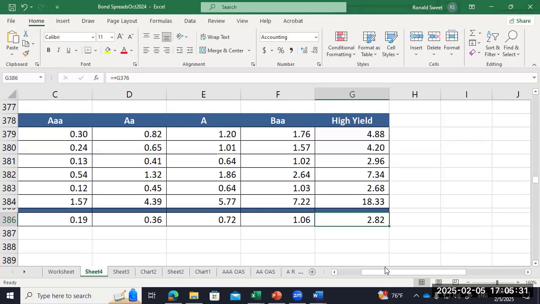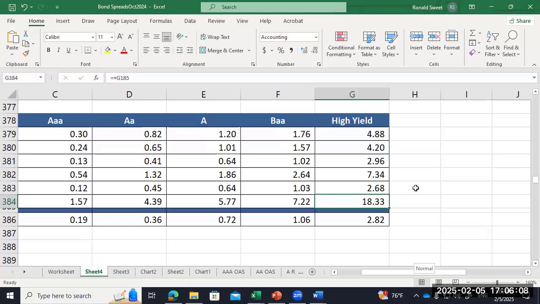I was loading up on high yield at the end of 2008. Their spread then was 1,800 basis points. The guy who ran our high yield fund, Matt, said their bonds are priced to make more than their stocks. So why would you ever buy their stock? Just buy their bond. You're getting 18% return. So I loaded up, and sure enough, high yield bonds were up 70% in 2009. The stock market went up like this; high yield bonds went up in a straight line. It was the easiest 70% I've ever made.